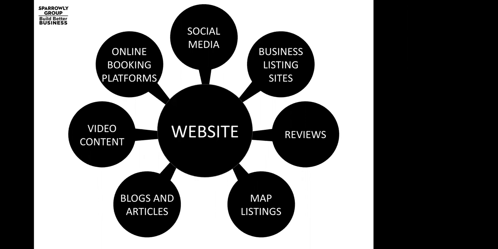Video is an increasingly powerful tool for communicating to your customers. YouTube is now the number one social media platform in Australia with 20.5 million users, and 88% of internet users watch videos online. So video is really becoming an important part of your digital footprint. All of these things make up your digital footprint. There's others as well, but these are some of the key ones that we'll talk about today.